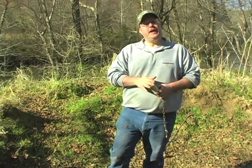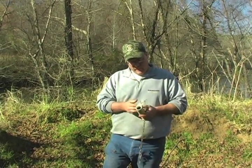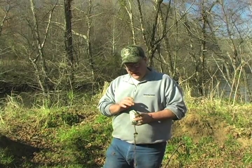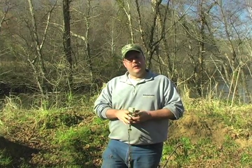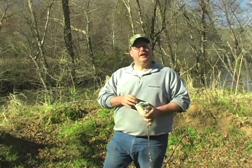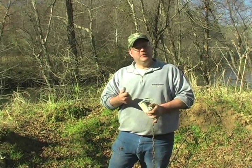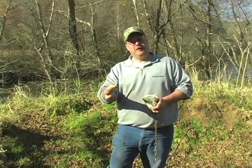I hear a lot of people talk about bait. With bait, you really want something in the trap that when the coon reaches in — this trap has a pull trigger — you want something impaled on the trigger, or you want a bait in the bottom that when they grab and pull, it's not going to come right out. I hear people say marshmallows are the greatest. My experience with marshmallows is once you get any type of moisture in the air or it rains, they become soggy, and the coon will come up and work that set. When they work it, they'll just fish the bait right out without actually firing the trap. A coon's paw — they have those fingers. They use them to feel and grab and hook.